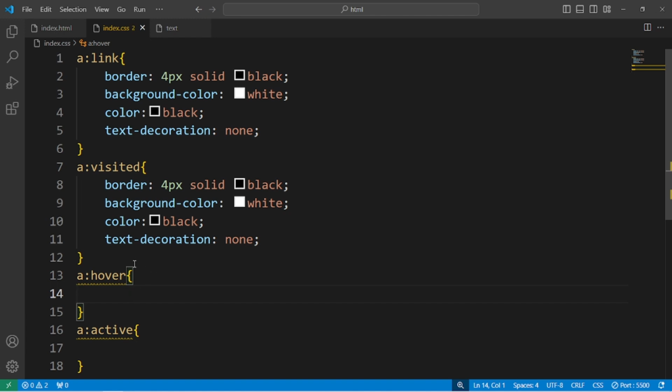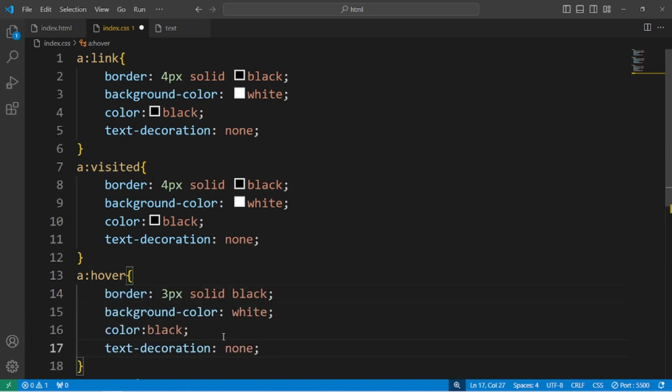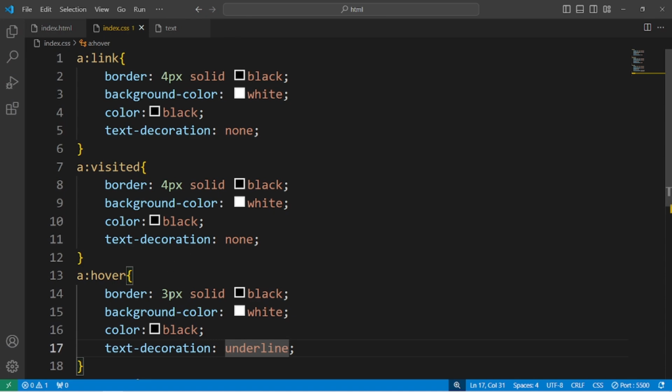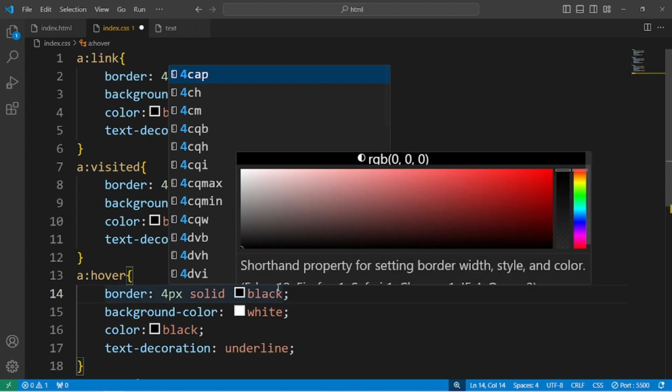Now what we can do is whenever we hover, it's going to change to that specific color. So I'm going to copy it, and the text decoration is going to be an underline, which is basically the normal thing. And there we go. So that's how it becomes. But we can also do something like this. So we can put that to 4 pixels.